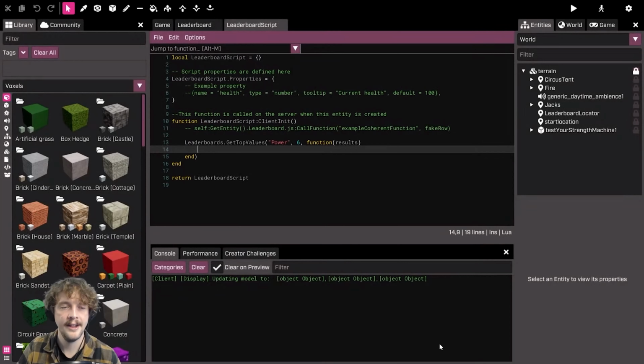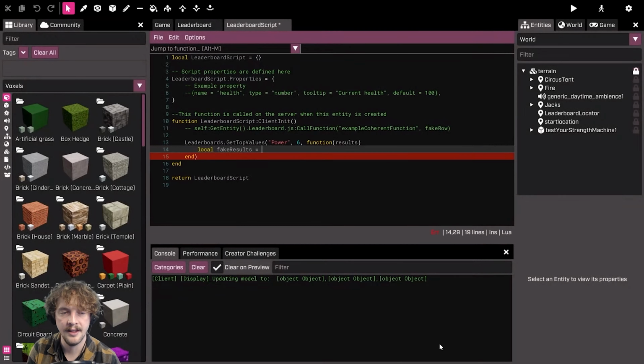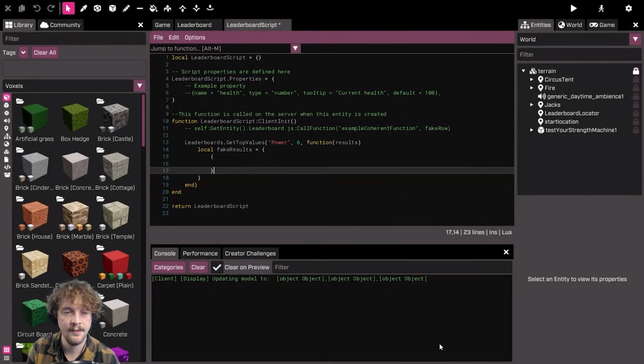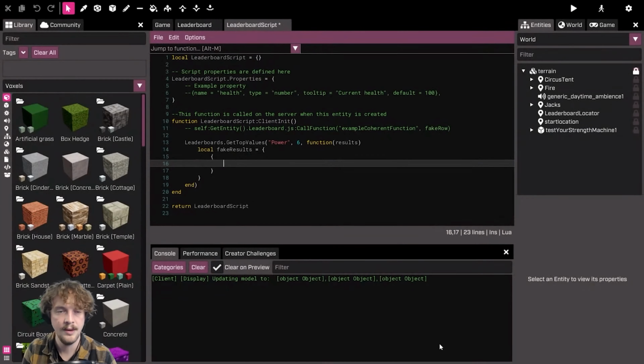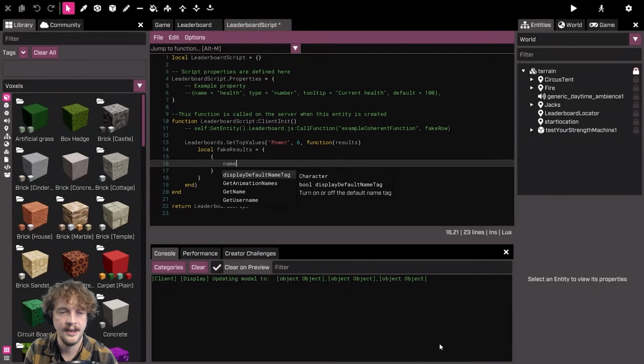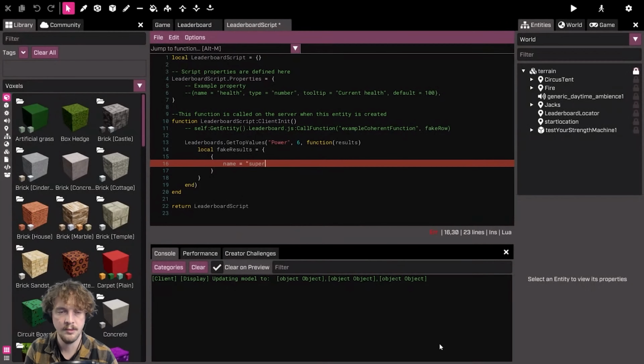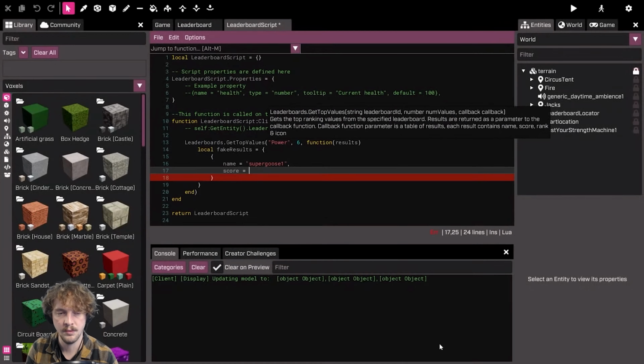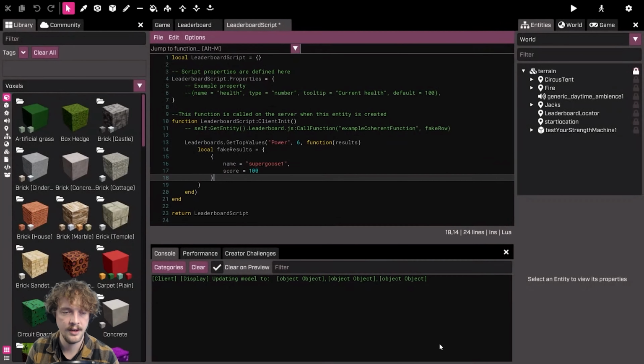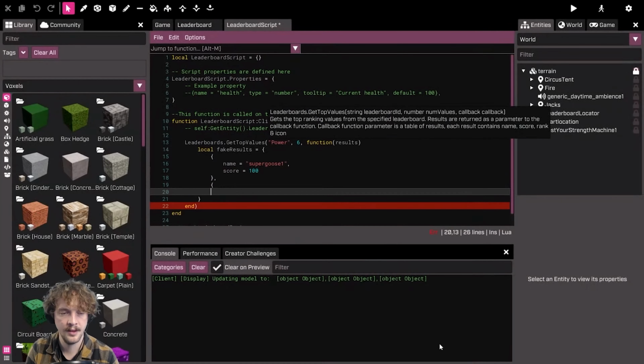The way we're going to create that is we're just going to make a local variable called fakeResults. We're going to create a table in that local variable, and that table is going to be full of records that are really similar to what we were doing before. Name equals supergoose1, score equals 100, and let's do the same again.